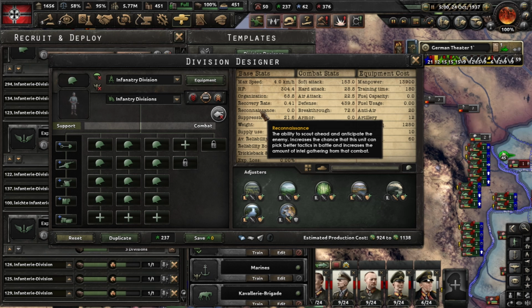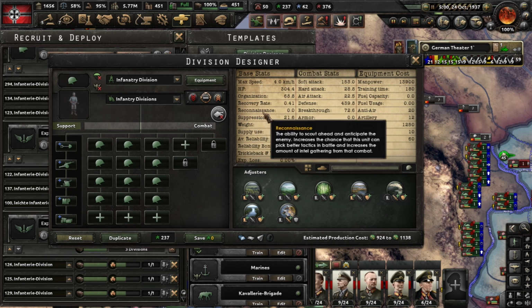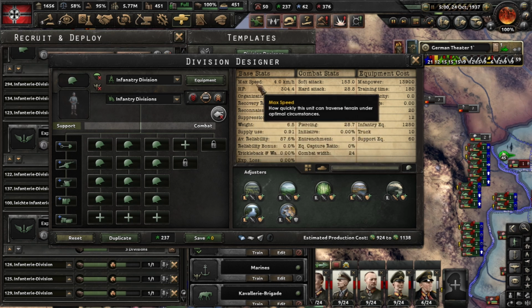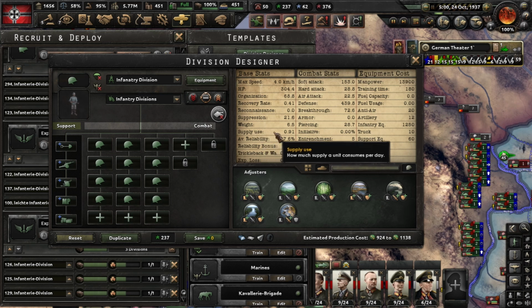You can, let's say, have some small bonuses before you place your units. So these three are important, but not so much. These are, let's say, secondary stats compared to your speed and organization. You have weight. Now this is also very important: how much it consumes per day. You want to keep this number the lower, the better.